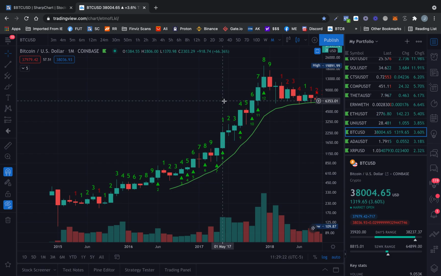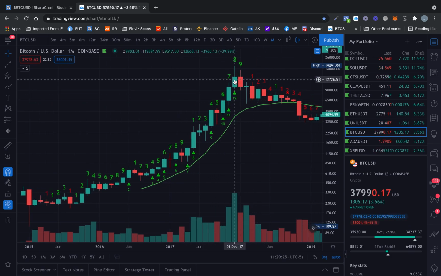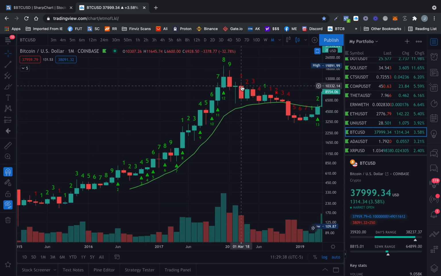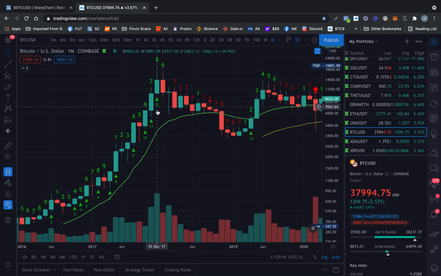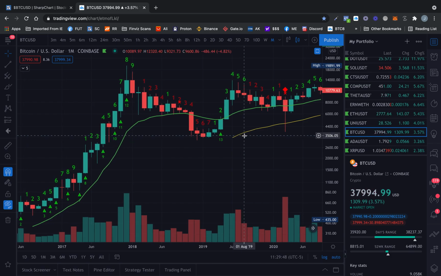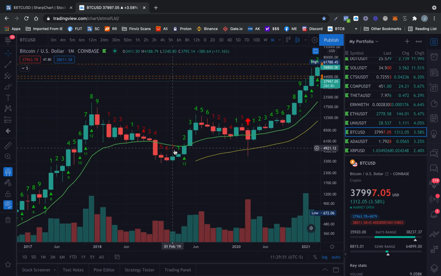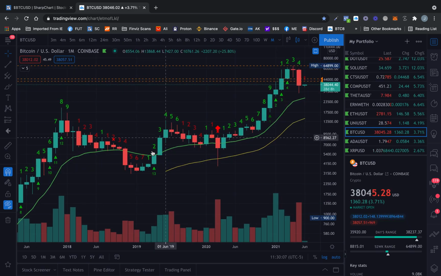Your price action is starting to look a lot like it did at the top in 2017. You had your big blow off candle was an 8-9 count. You went down on your 9 count on monthly. You were doing a 12 on your continuation, but finally got your 13 over here, which was a little late to the party on your TD sequential count. But you see, this monthly, I mean, 7, 8, 9 months of down action, till February, March of the next year. I guess it rallied on February of 2019, but pretty significant rally.